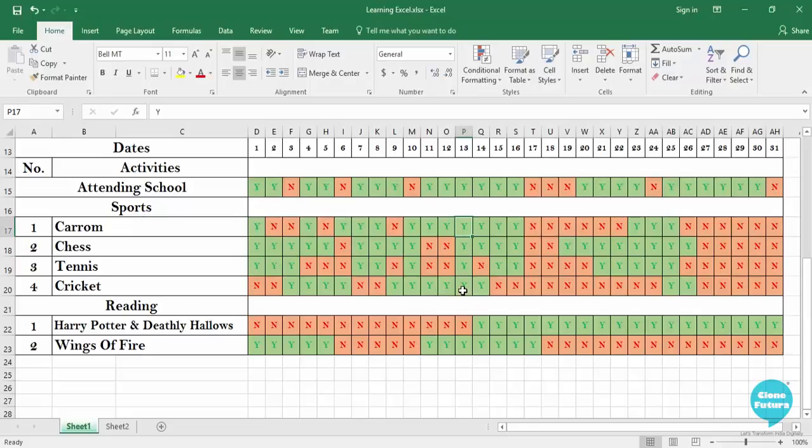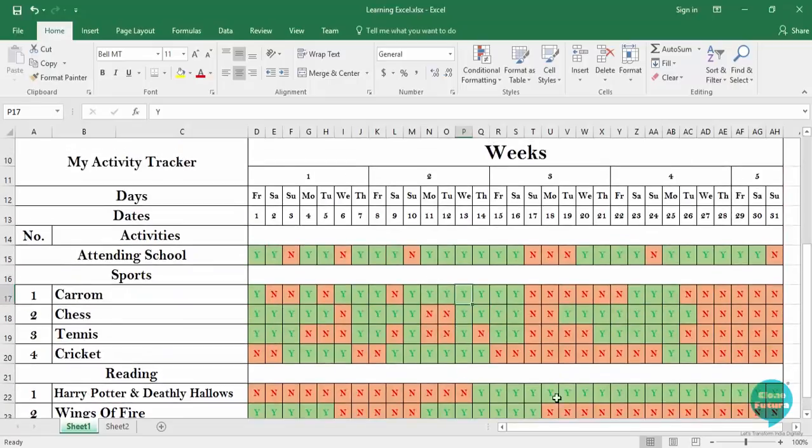So now let's say the month is over, you want to review all your activities. So you come back to the sheet and you want to see, okay, let's say attending school. So on which days you have missed the school, on which days you have attended the school. All this is called analyzing the data. Now, one way in which we can do this is by applying something called a filter. Filter helps us to take only a certain amount of data and hide everything else for the time being.